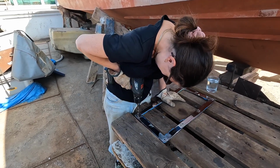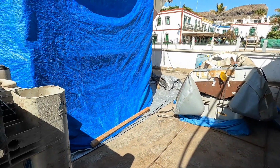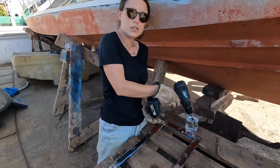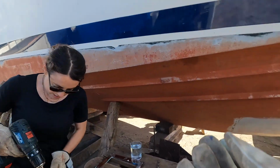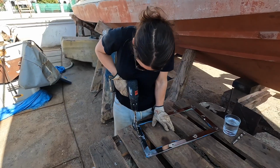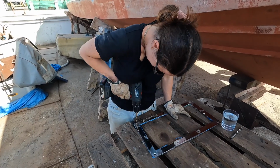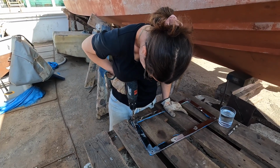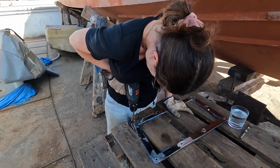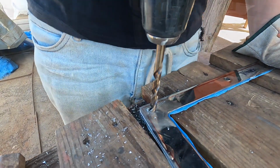So when's the water used? Huh? When's the water used? Now. It pulls the drill. So when I hold it into the water, and it has a lot of water on it. And that's because we're drilling in chrome steel, which is hard and may not become hot. You can even see the water smoking away.